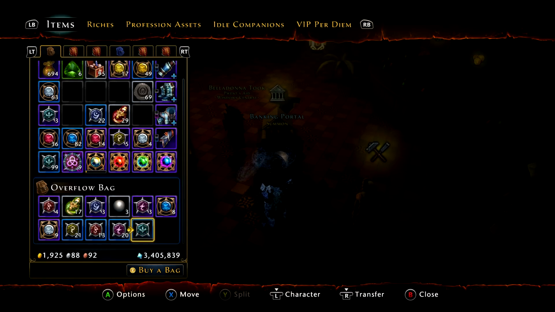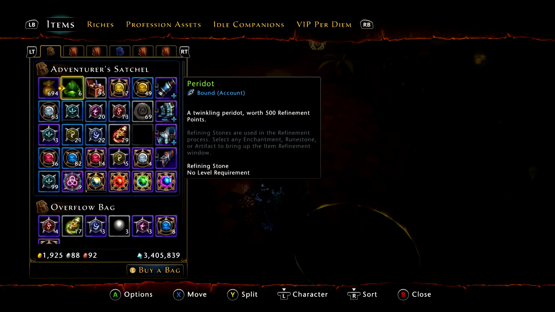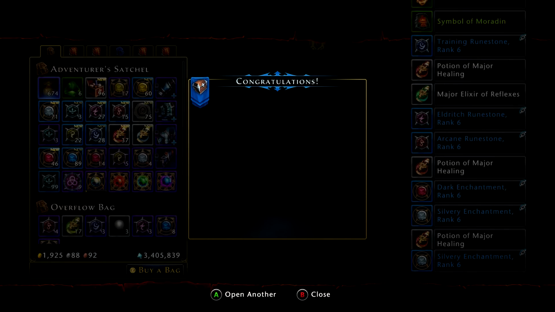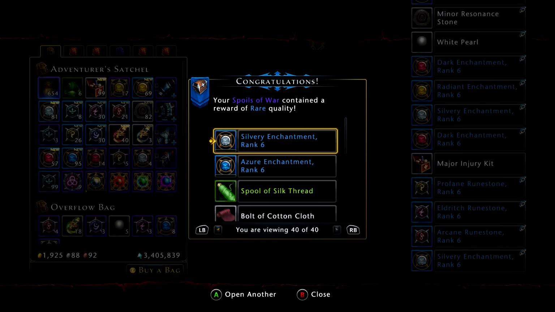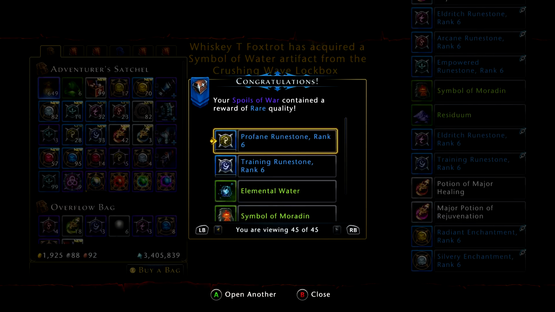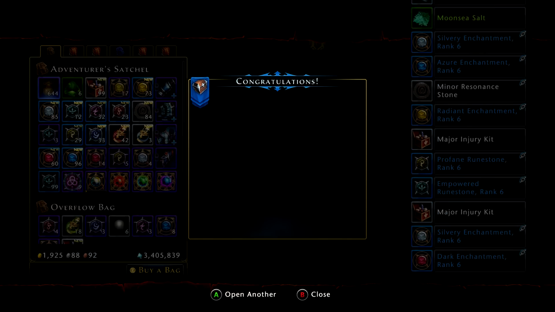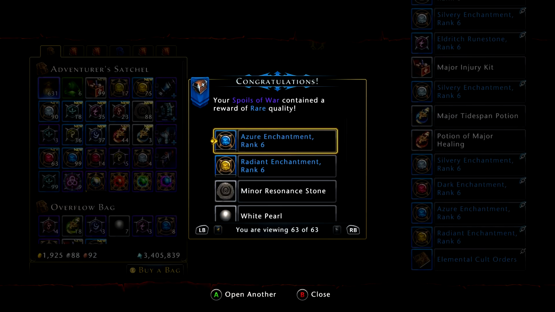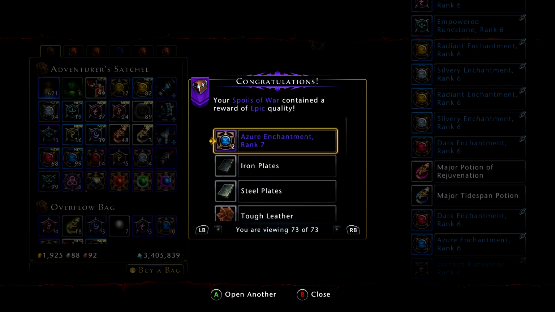Alright, keep it going, keep it going. Because you get runestones and enchantments off of this, not just runestones or just enchantments, which is nice. Not too bad, not too bad. I'm not seeing anything incredible on the profession resources yet. Best thing I'm seeing is like Symbol of Morden and stuff like that, which is good, but not absolutely fantastic, you know, the end-all, be-all of profession resources. At least not yet. Who knows?